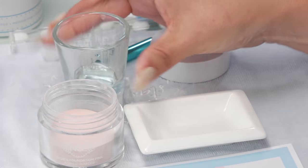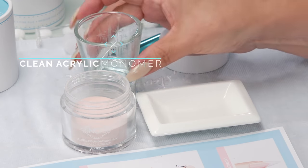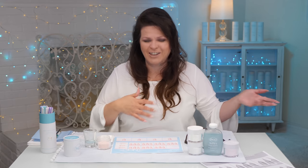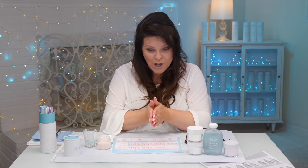The first thing we're going to do is learn how to treat the brush. I've got two little jars here — one that's see-through and one that's a little ceramic plate. One of the best features of my clean acrylic system is it doesn't smell. I can ask someone to smell it right now and confirm — it's nice to have a room not fumigated with monomer smell. So you can play with this at home and they won't even know.